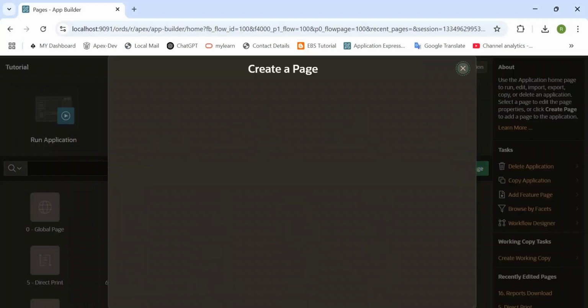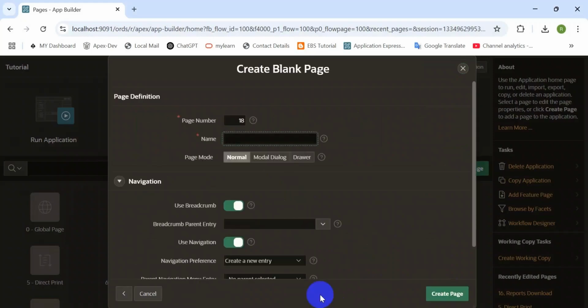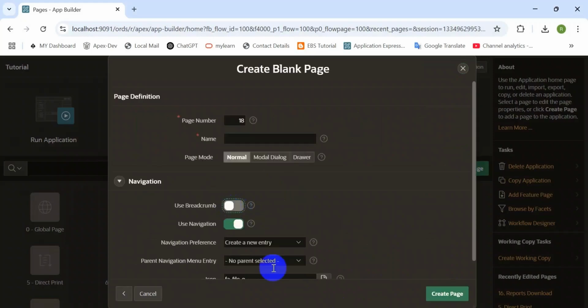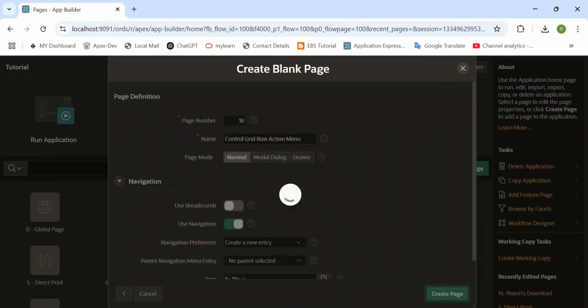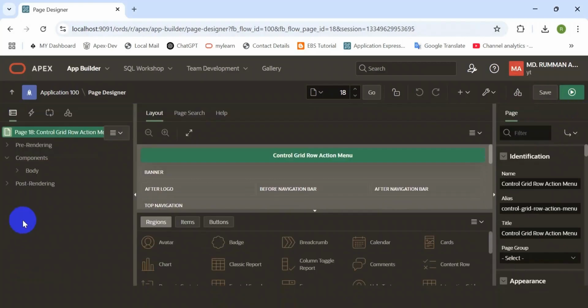Here first need to create a blank page. I also create that. Name it as you wish. No need to display the breadcrumb. After creating the blank page, take a region.